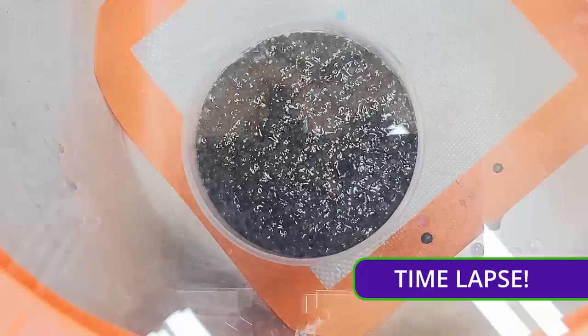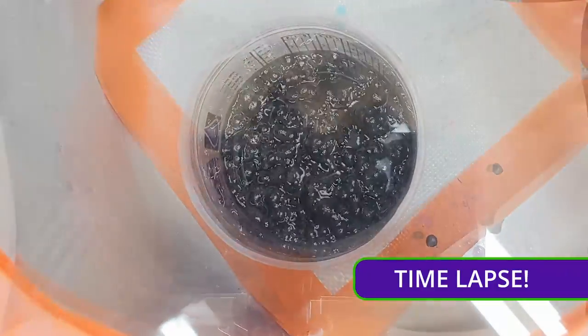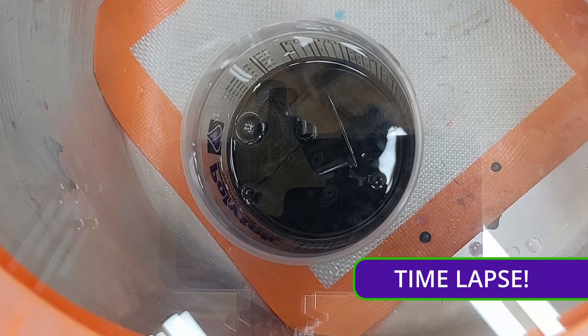The other option is to vacuum that air out before it even goes into the mold. To do this, we take the mixed silicone while it's still in the mixing cup and subject it to a vacuum for several minutes. Once air stops rising out of the silicone, we know it's been completely degassed and it can go directly into the mold from there.